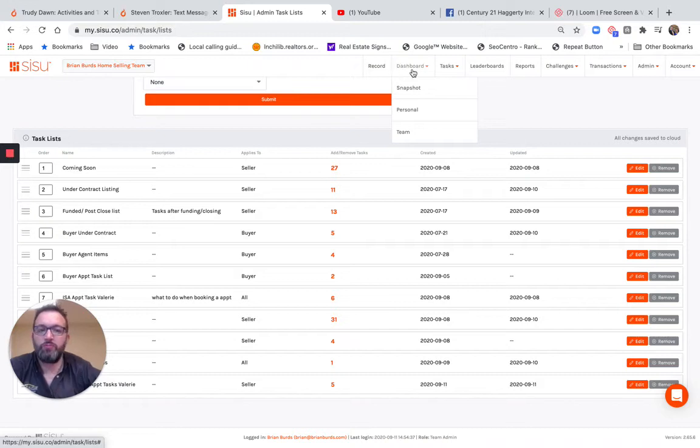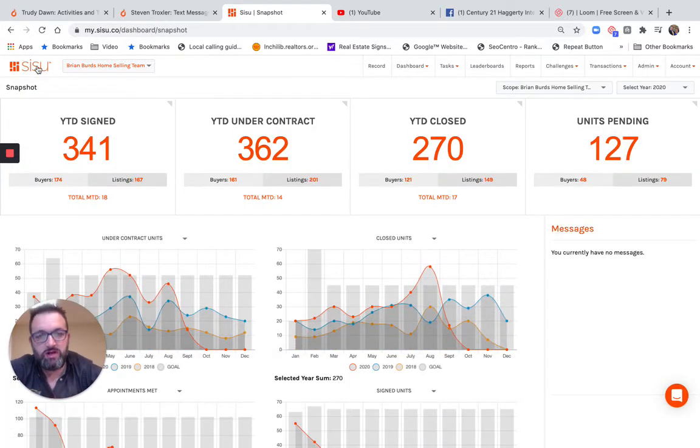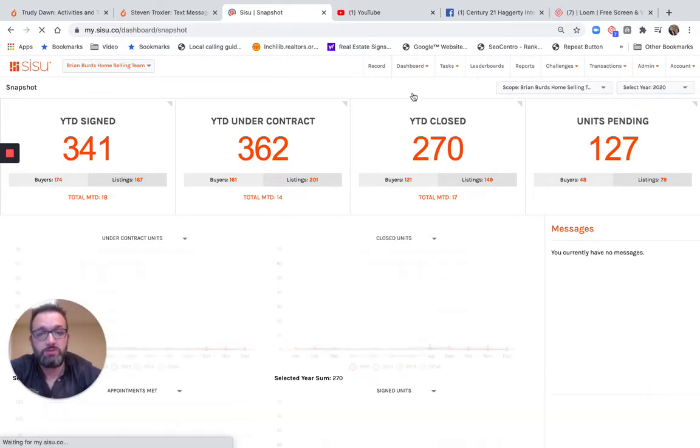Alright guys, it has been brought to my attention that you would like a little more detail on what the task manager means overall. So once again, here is our snapshot. My suggestion is you can work this from two directions: either your transaction board under transactions or my transactions. You can also work it from your dashboard under your snapshot.